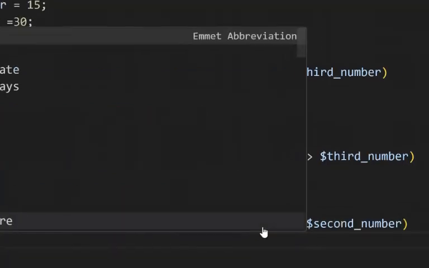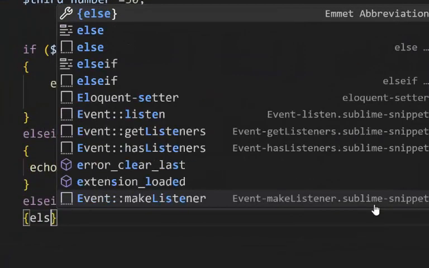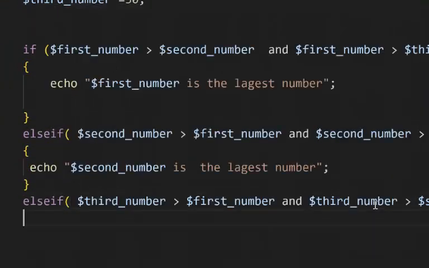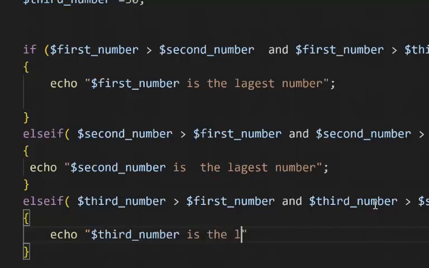And also we execute another echo and mention the third number is the largest.